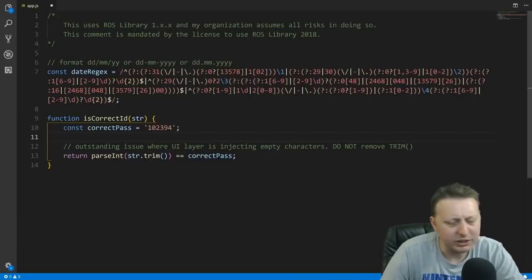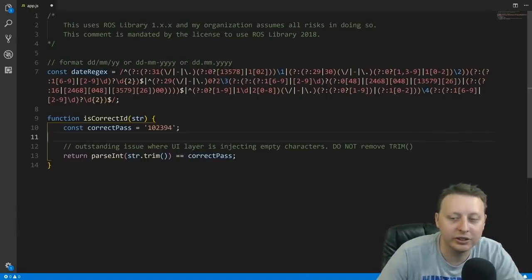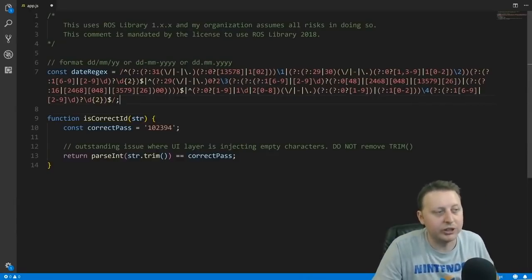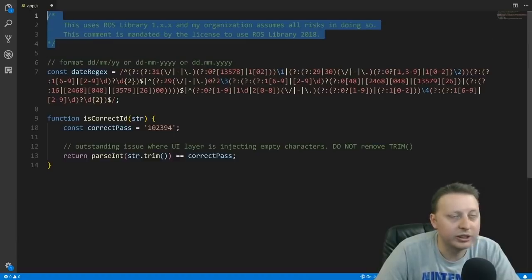So those sort of warnings as to, hey, this doesn't really make sense, this is kind of odd, those are the comments that you have to leave for when there's no way around it, when there's something that you need to tell them, like, if you remove this trim, I know it looks like it doesn't need to be here, but if you remove it, it's going to break everything. And we haven't found a way to fix it yet, or we're going to fix it. But short and concise, provides value of some sort, telling you what it is, and then legal comments.